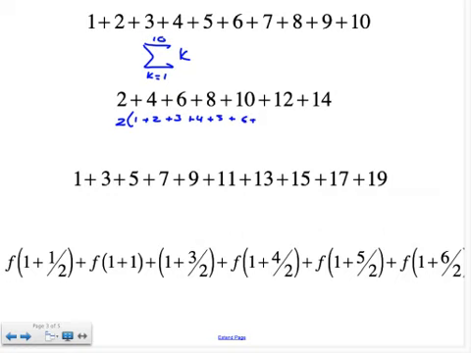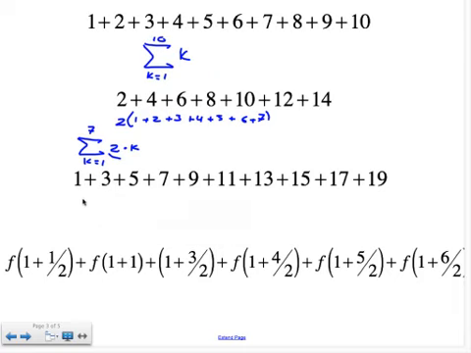And since I now see the occurrences of numbers that increase by 1 each time, I'm in the position to use a sigma. And so you could do it like this: sigma 2 times k, where k begins at 1 and ends at 7. This third example has just the odd numbers.